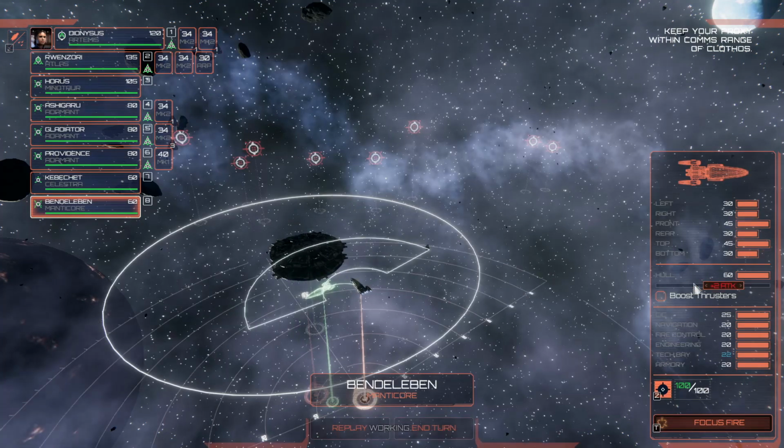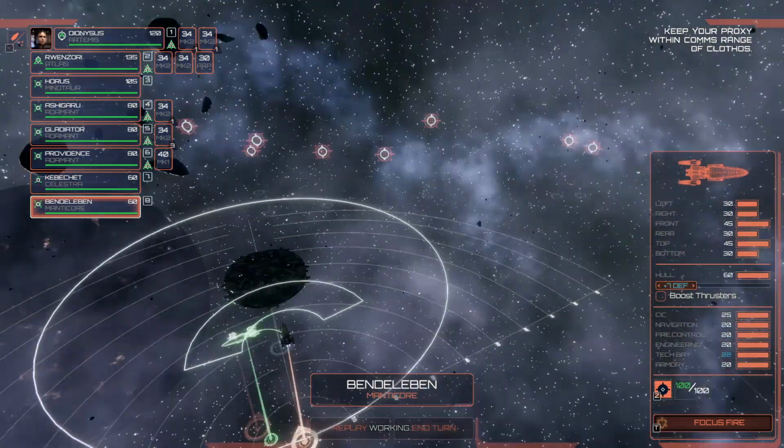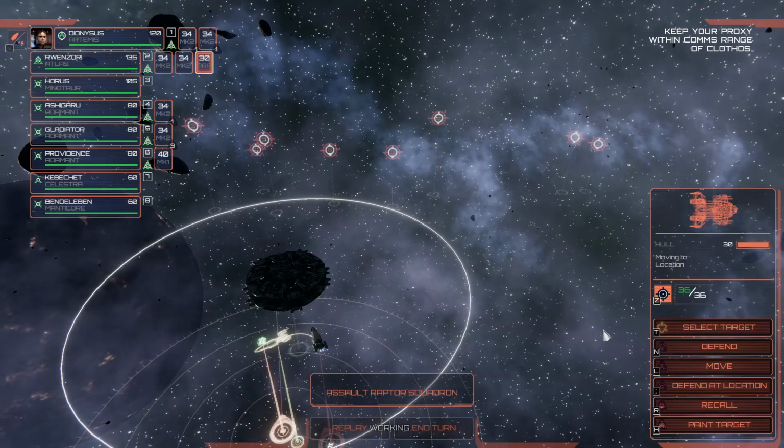I want you to go full defense. Get me some scans there, buddy. Assault Raptor. Just chill.